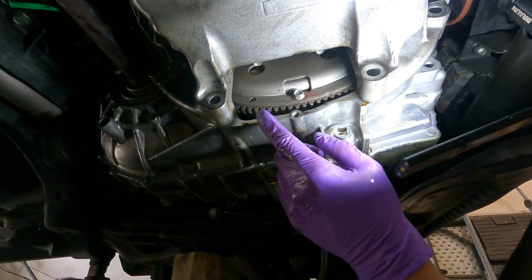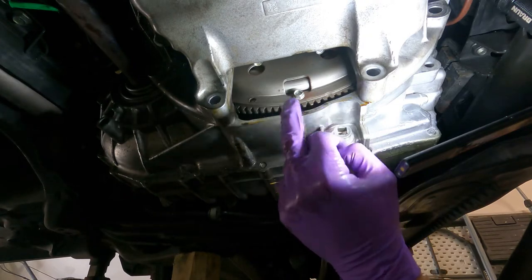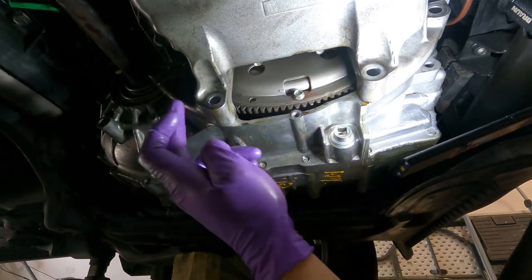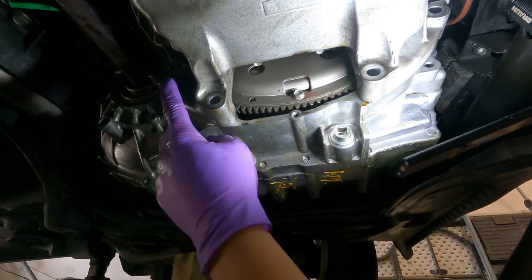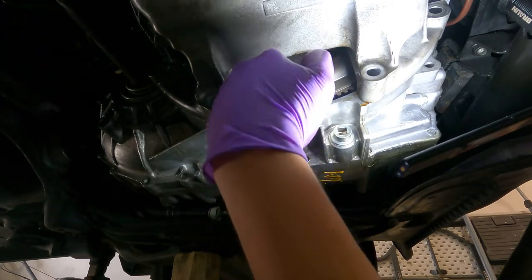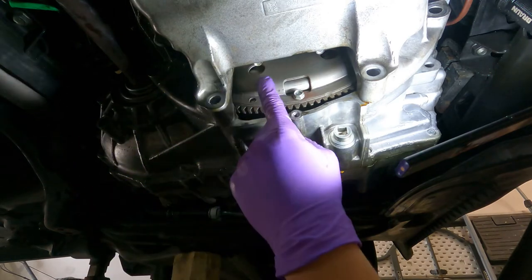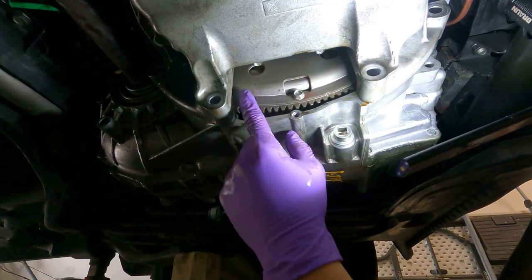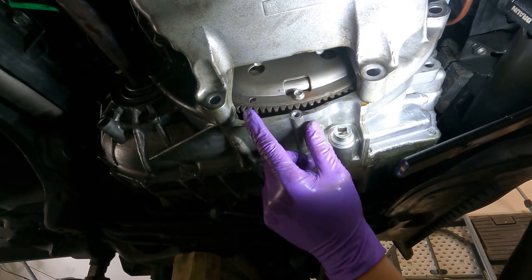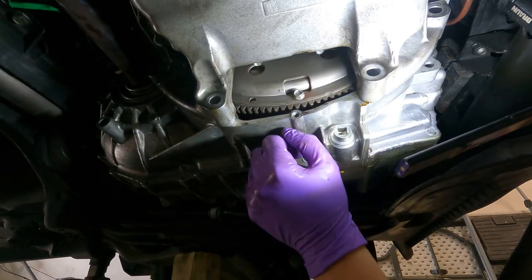Now, this is why I don't believe the rear main seal is leaking. Because if you look, this is all dry over here. The only thing that's getting wet is just kind of wherever the oil would leak and flow from. So it's wet down here, but if you put your finger in there, it's dry. And then also, the torque converter and the flywheel are also dry. So that's why, hopefully, I'm believing that the rear main seal is fine.